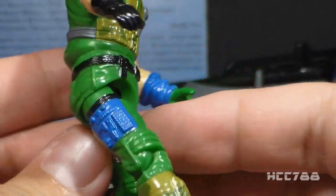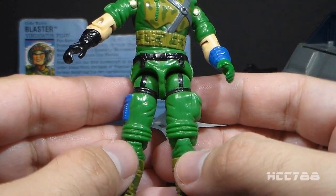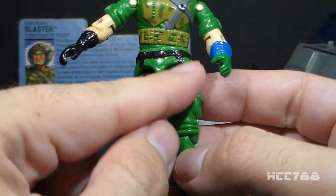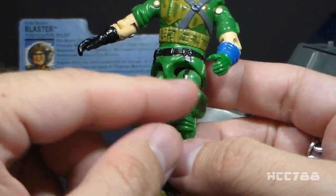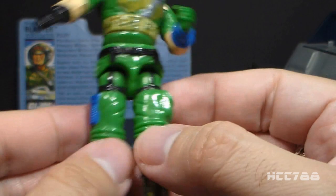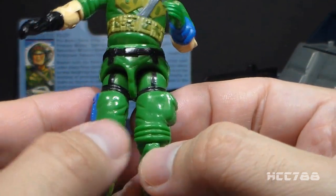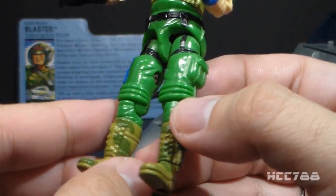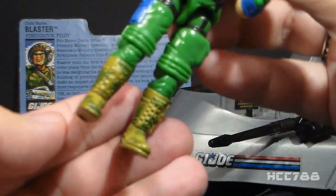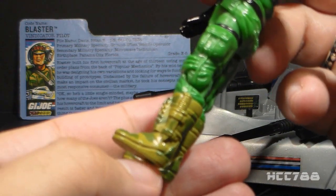On his waist piece, he has a pretty plain black belt over green trousers. His legs continue those green trousers, and we can see he has a harness connected to his belt. It looks like a garter belt to me. He has a blue electronic device on his right thigh. He has a pocket on his left thigh. I guess these are knee pads, but they're actually sculpted above the knee. That's kind of weird. Then he has some tall boots with a camouflage pattern. He has a knife on his left boot.